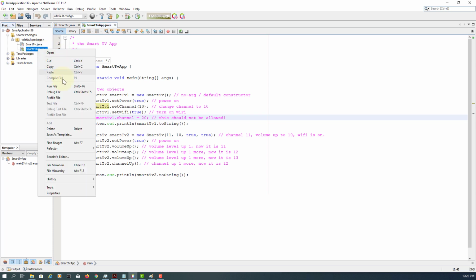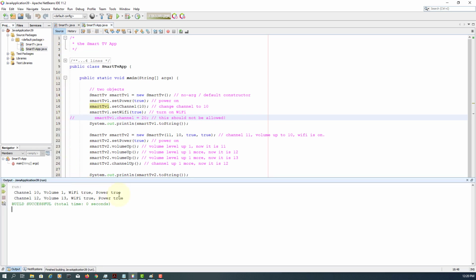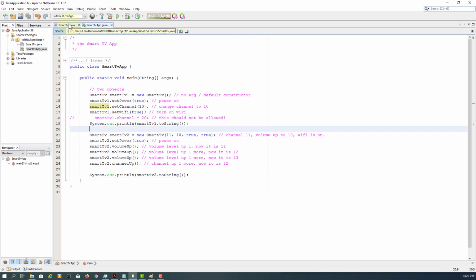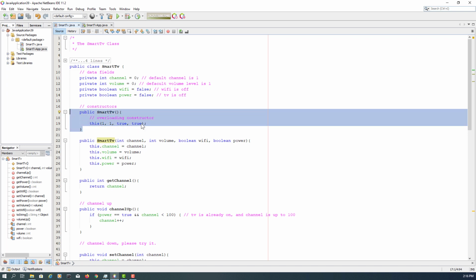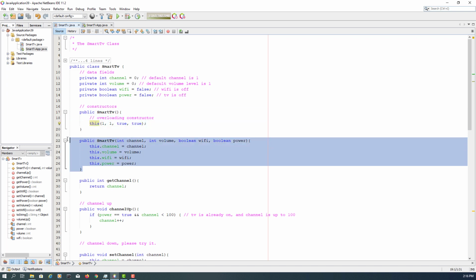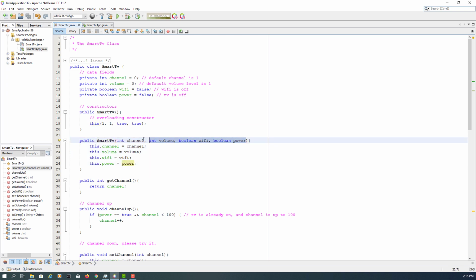Still, that line number 18 doesn't work. So you have to make it a comment. Let me run it again. So it's exactly the same. Again, this is a more practical way of using constructors. So you should be able to see multiple constructors: a default constructor, a constructor with one parameter, and then maybe 2 or 3 or 4, where all these different combinations of data fields will be given in the different constructors. That's all. Thank you.